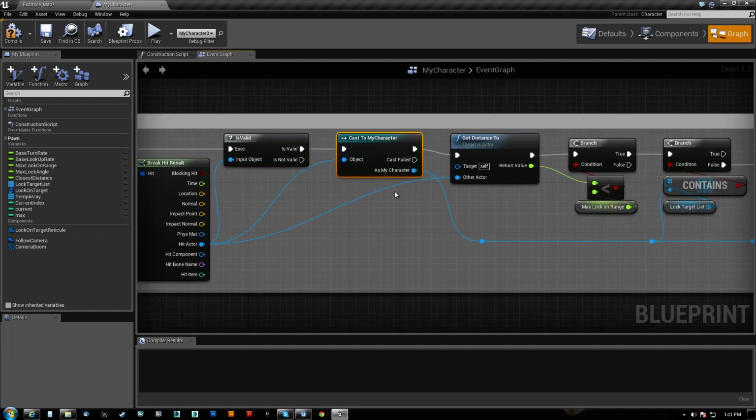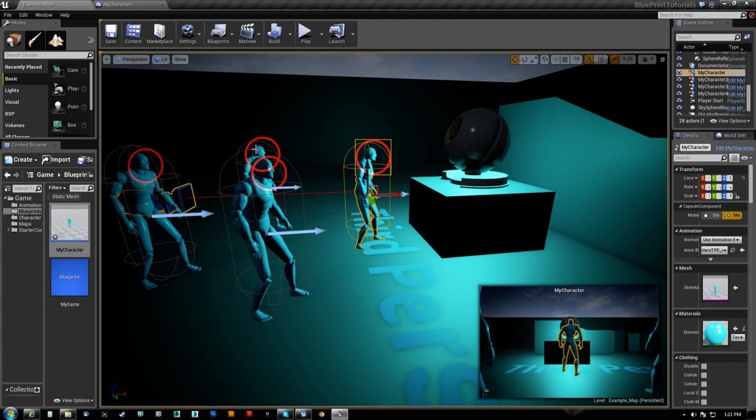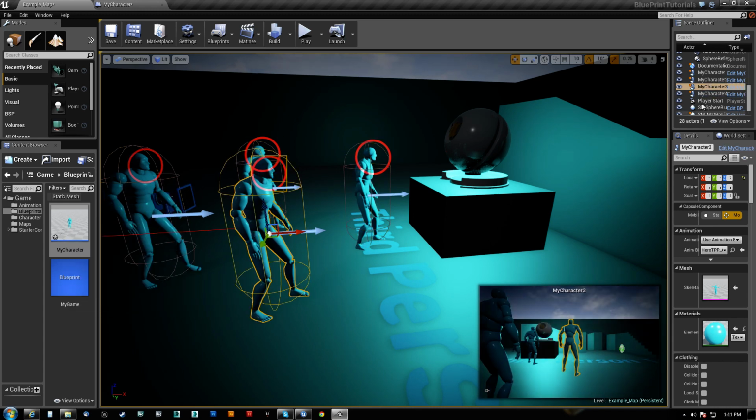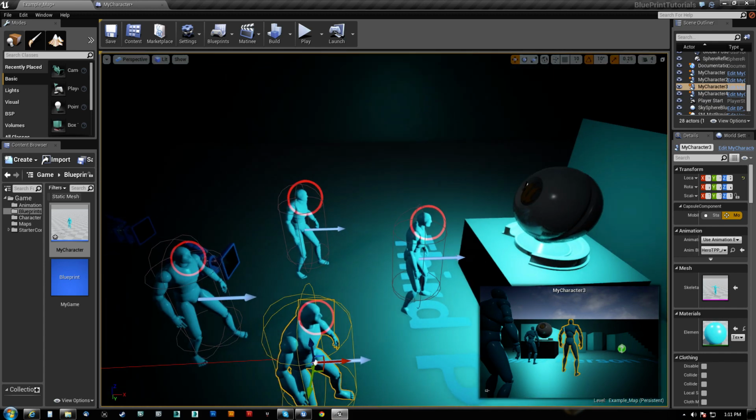And then I try to cast it to my character. Now in this case, the reason I'm doing that is because they're all basically copies of me. They're all using the same. In fact, they are just my character. I just dragged them out. You can see they've got their cameras and everything.